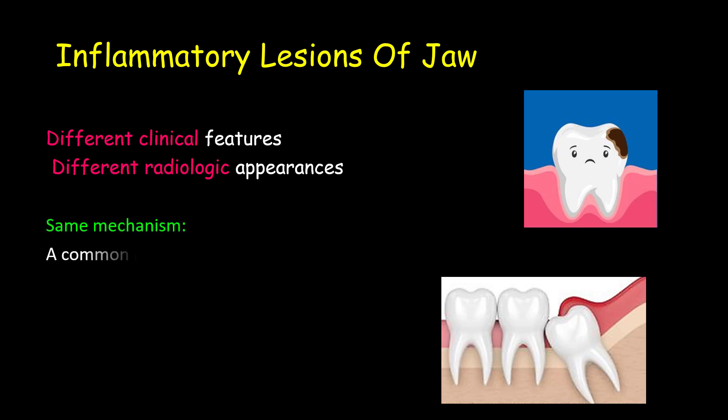Under normal conditions, there is a balance between osteoblastic bone formation and osteoclastic bone resorption. This balance can be influenced by the passage of microorganisms starting inflammation, so either bone formation or bone resorption will be overcome.